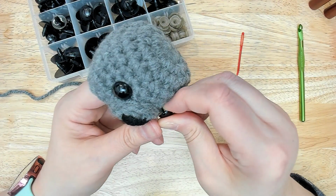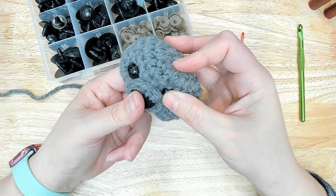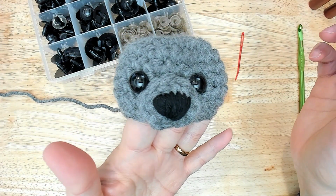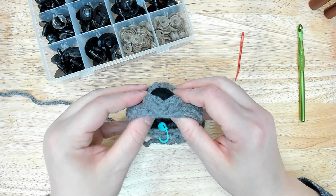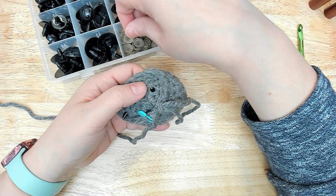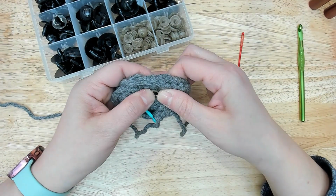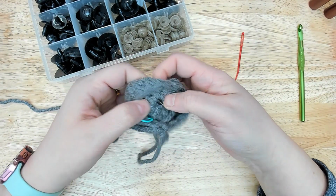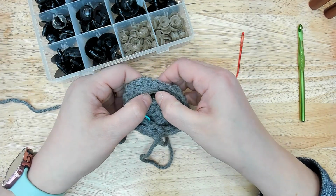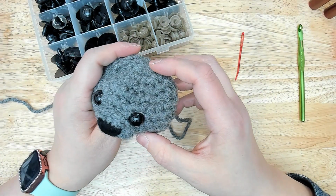I'm having a little trouble with this one, but it's gonna go in. Let's see. There we go. How sweet is that? So adorable. Now we'll just put the backs on the safety eyes. I put the round part down toward the fabric and push. We'll do the second eye really quickly. Make sure they're secure. And there they are.